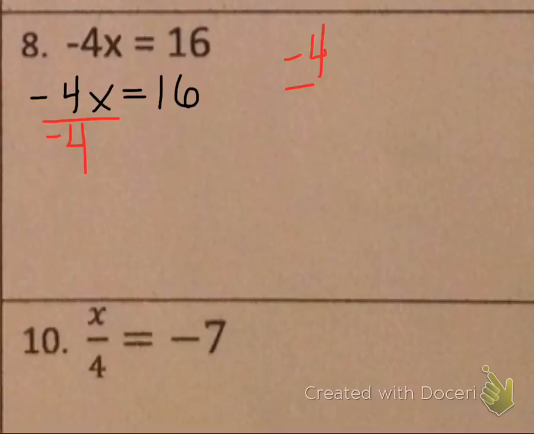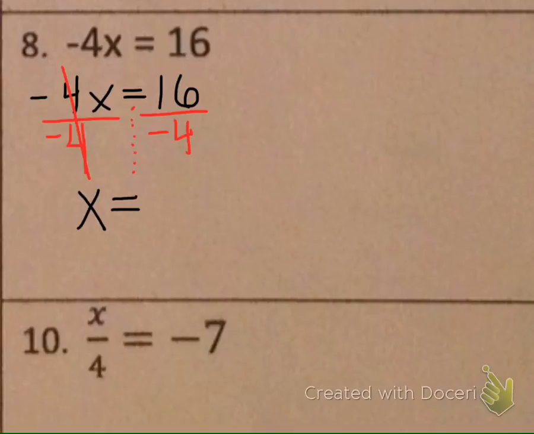Because if I divide by a positive 4, that would actually give me a negative 1. You don't want a negative 1x, you want a positive 1x. So if I divide negative 4 divided by negative 4, I get a positive 1. Okay? So, going back to my problem, whatever you do to one side of the equation, you have to do to the other. Okay? Negative 4x divided by negative 4 cancels out. Now, it's not 0, it's actually 1x, but you don't write 1x, you just write x.